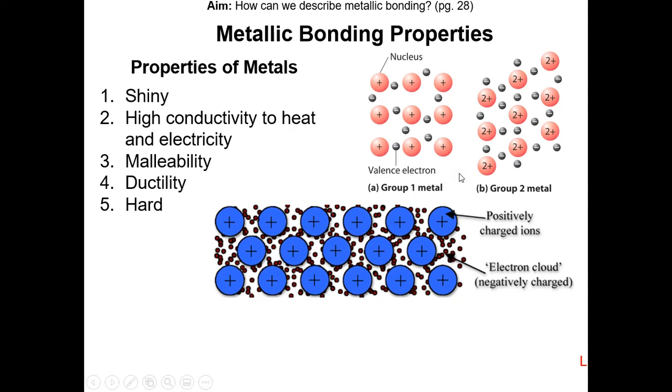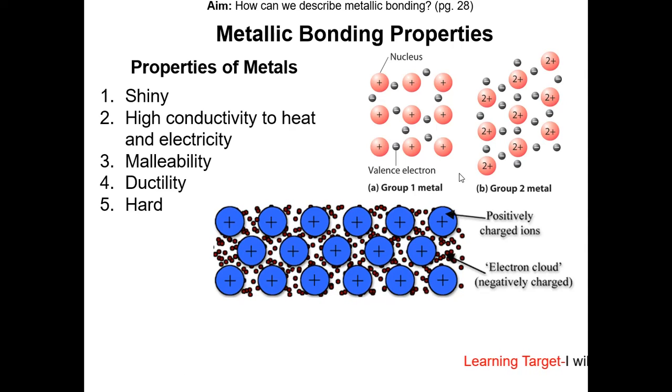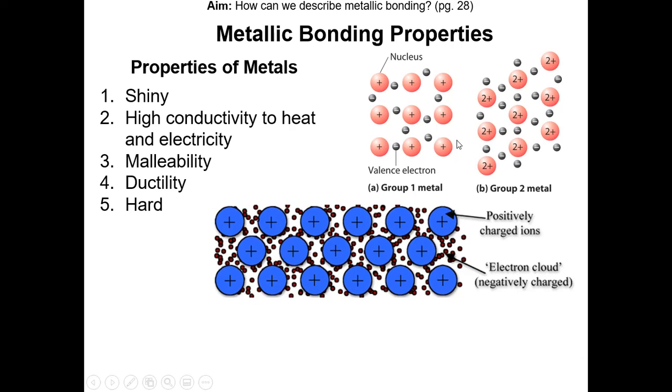So before we do that, I want you to watch a video about metallic bonding. The link will be in the descriptions. Once you watch it, resume this video. So I assume everybody has watched the video. I'm now going to review the video and explain why metals have these properties using the structure.